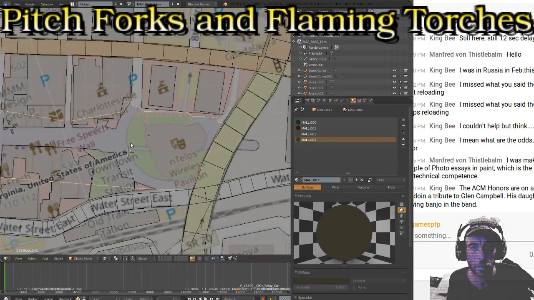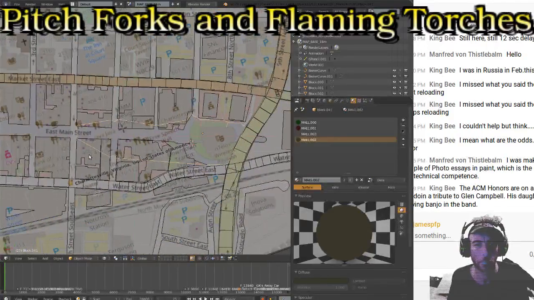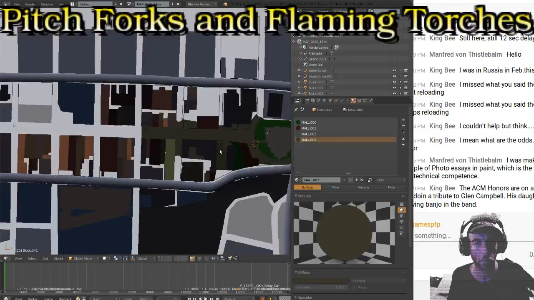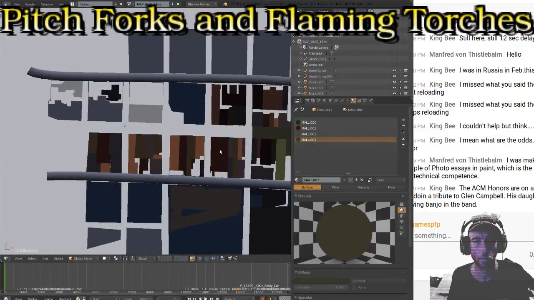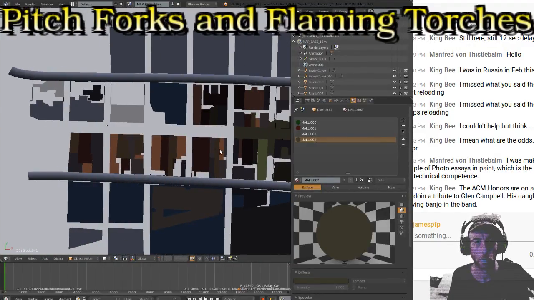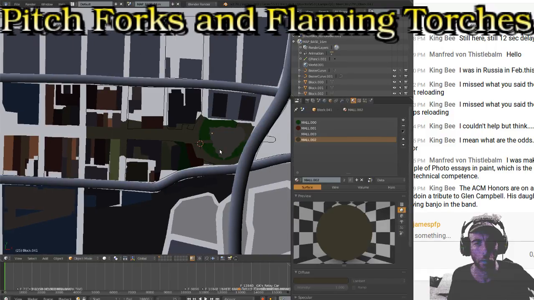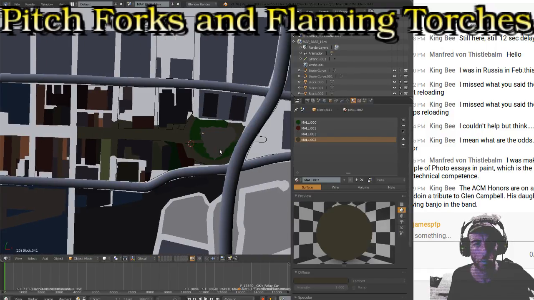Turn on the background image again for a second. Unselect everything. So there are a few little things I want to change here.